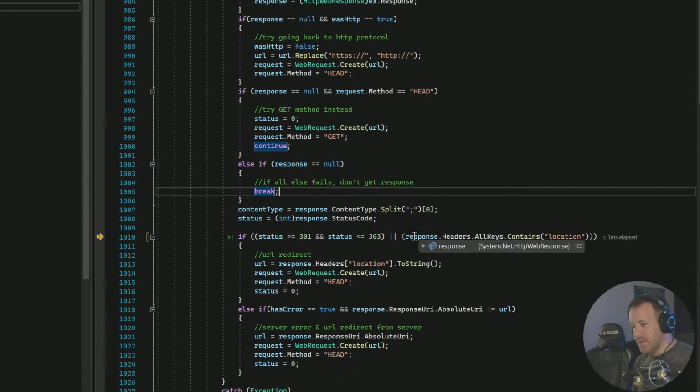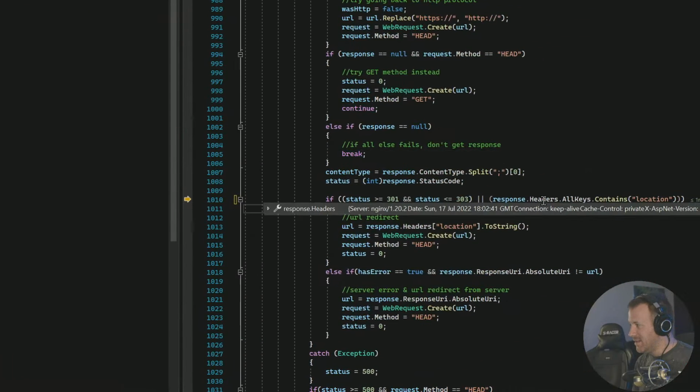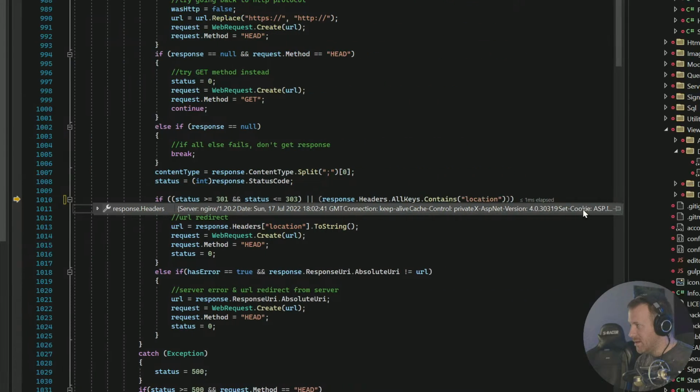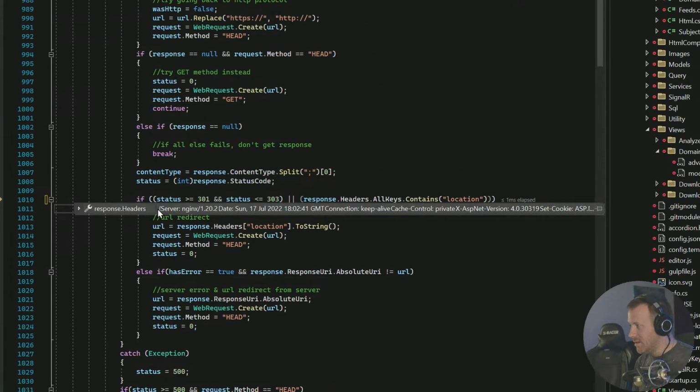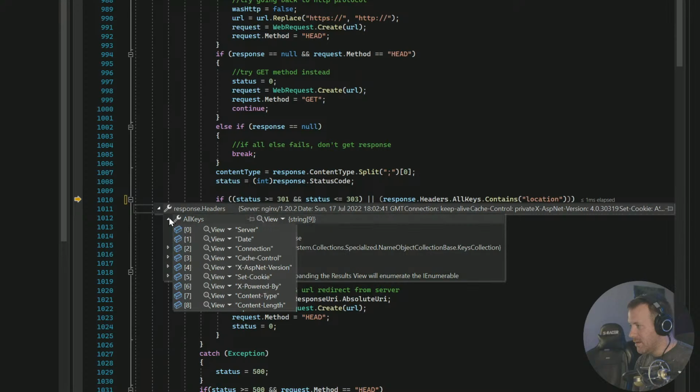There's no location response header. What is this? How is this even happening?